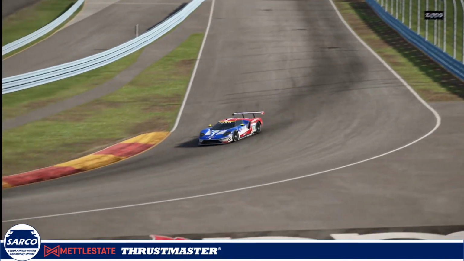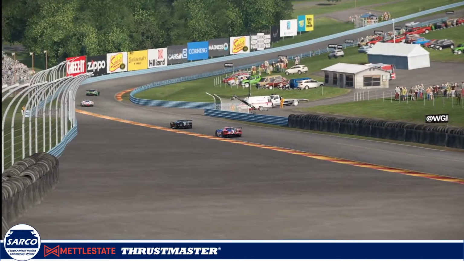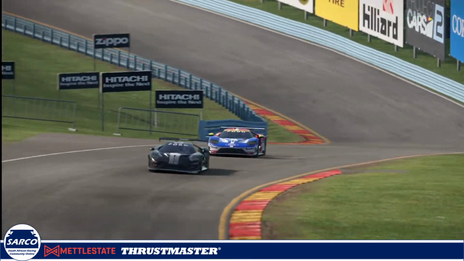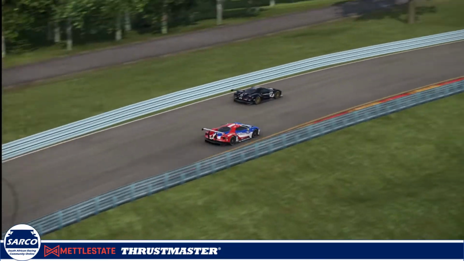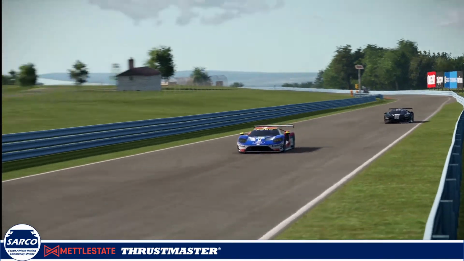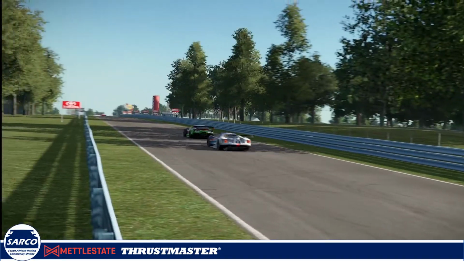Jacques still trying to close down Shane. But Shane is definitely not reciprocated, but Shane has gone wide. That's definitely going to impact his speed coming through turns 2 and 3. Jacques definitely going to get that straight line speed advantage. Shane moving over to take his slowdown penalty, and Jacques taking that place back.